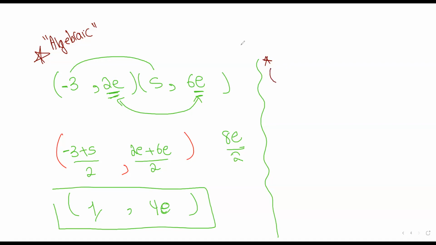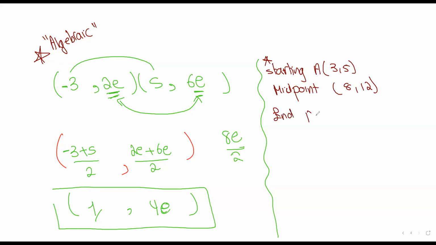So I am given مثلا يجي يقول لي مثلا ايه, a line has a starting point. Again, I'm using random numbers. A starting point مثلا point A, which is مثلا 3 and 5, and has a midpoint, ومديني midpoint, which is مثلا 8 و 12. اي حاجه, انا بحط اي ارقام يا جماعه من دماغي. And then the question says مثلا find the end point. So it's the other way around. Find the end point.